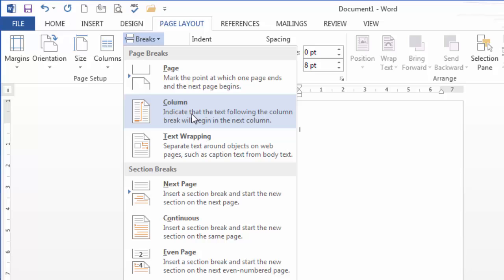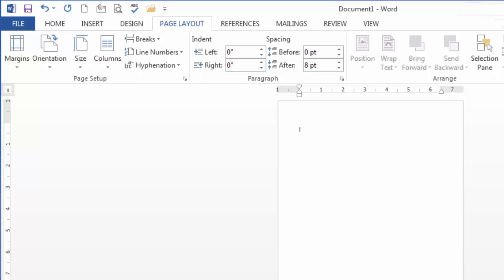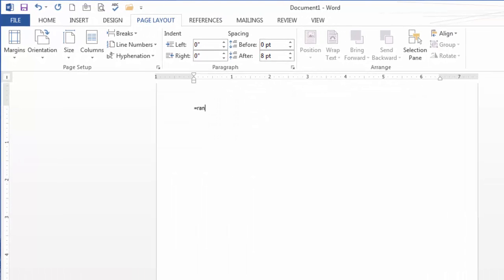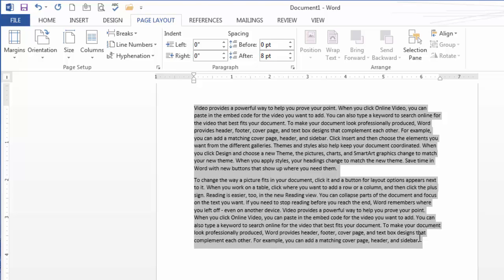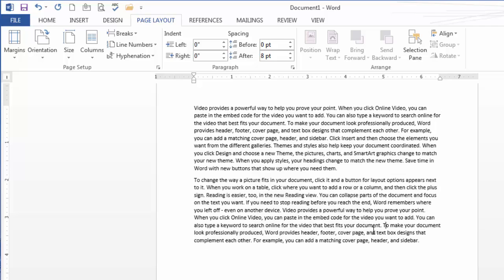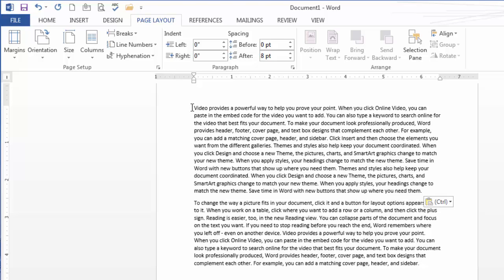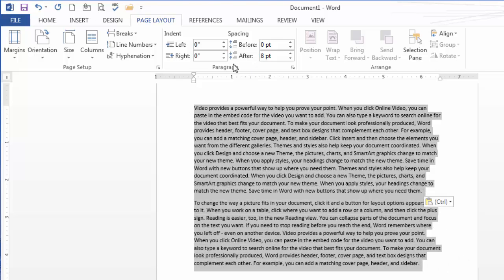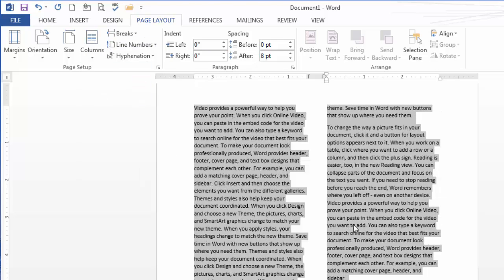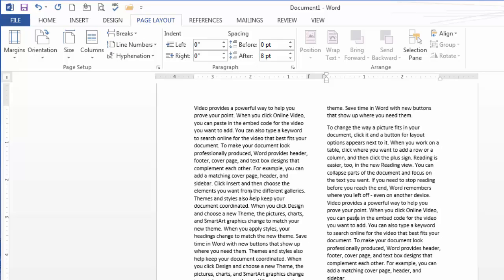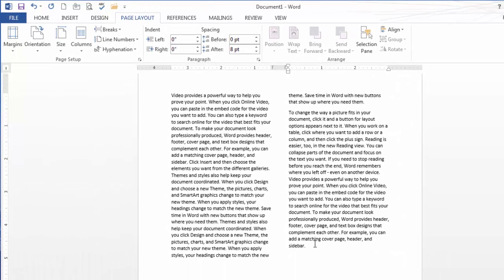Well, to really see the column break in action, we need some columns. So let me zoom in a bit. I type in a couple paragraphs. I'll do 2 paragraphs, 10 sentences each. And I'm going to select these 2 paragraphs, and I'm going to convert them into columns. You know what? Before I do that, though, I'm going to make one of these noticeably larger. There we go. So now one paragraph is longer. I'll select both paragraphs, and then I'm going to convert into columns by clicking on Column, and I'll just do a 2-column layout. So now I have 2 columns, and Word did a very good job about splitting these columns up into pretty equal portions.